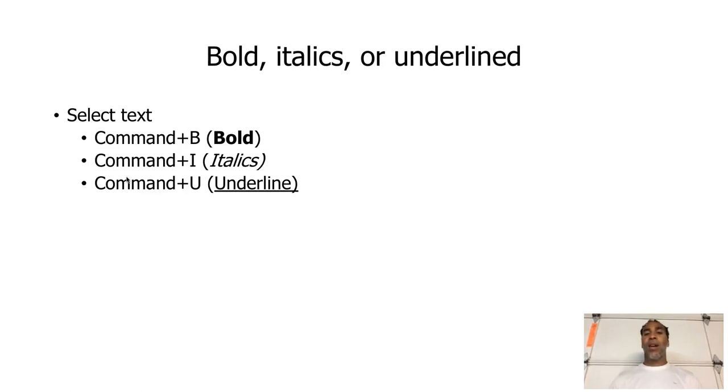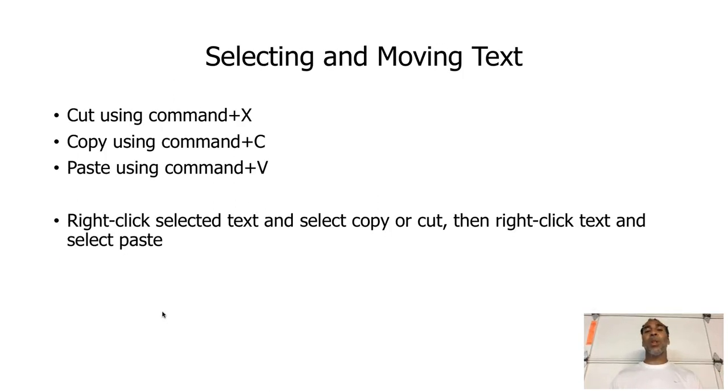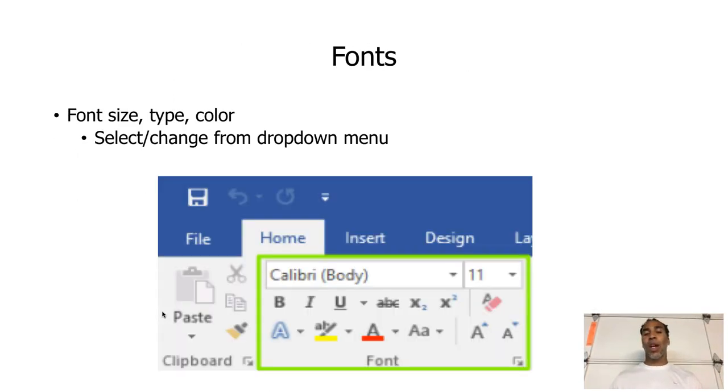Bold and italics, or underlined. Same thing. You want to hold Control and press Control B for bold, Control I for italics, and Control U for underline. But as you saw on that ribbon a few places back, those options were there as well. So you have the bold, the italics, and the underline right there. You can just simply highlight it and click any of those buttons too. So they're options. There's always 2 options for you. You can use the keystrokes, or you can use the actual mouse to complete everything.